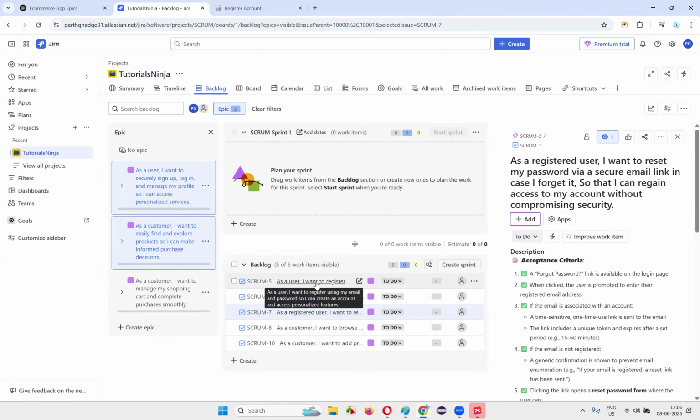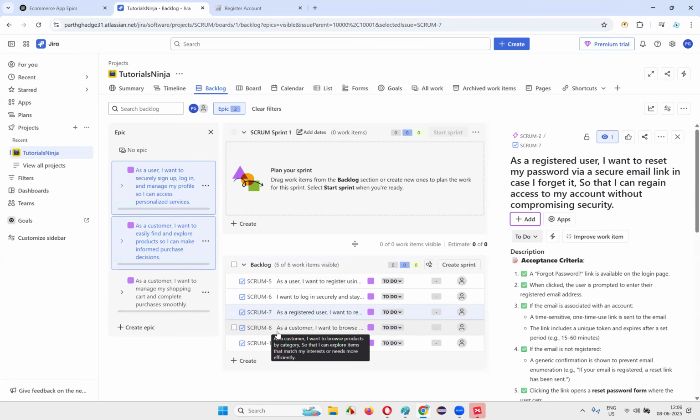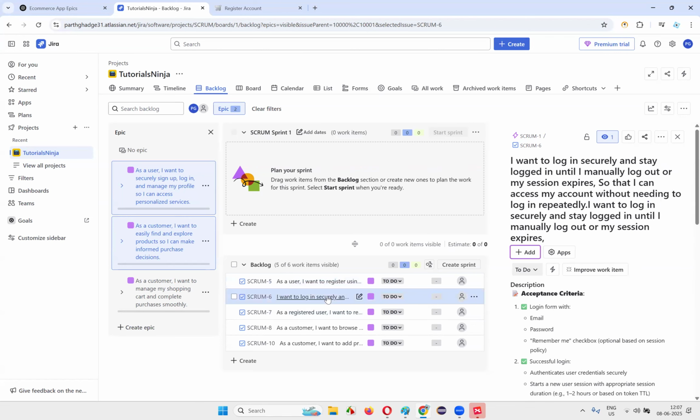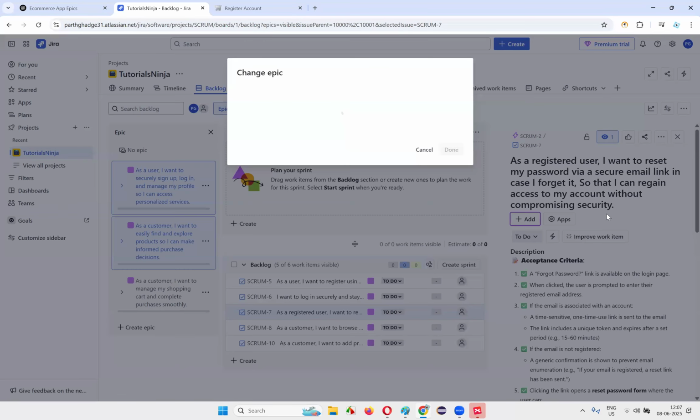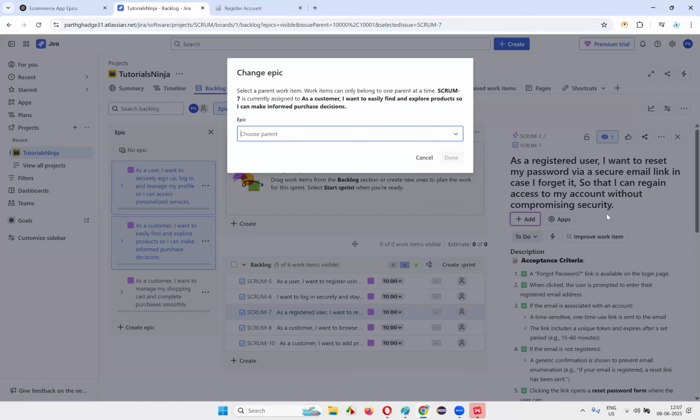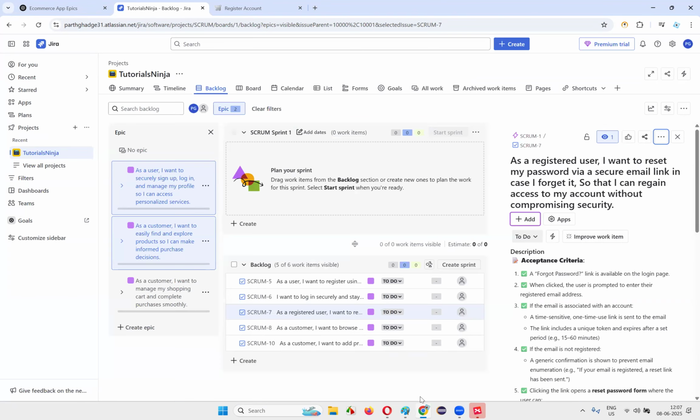It's the registration related stuff, right? This is also sign up registration related only. This is also registration related only. So Scrum 1, Scrum 1, Scrum 2. This is wrong, right? Okay, done. 5, 6, 7 are Epic 1.